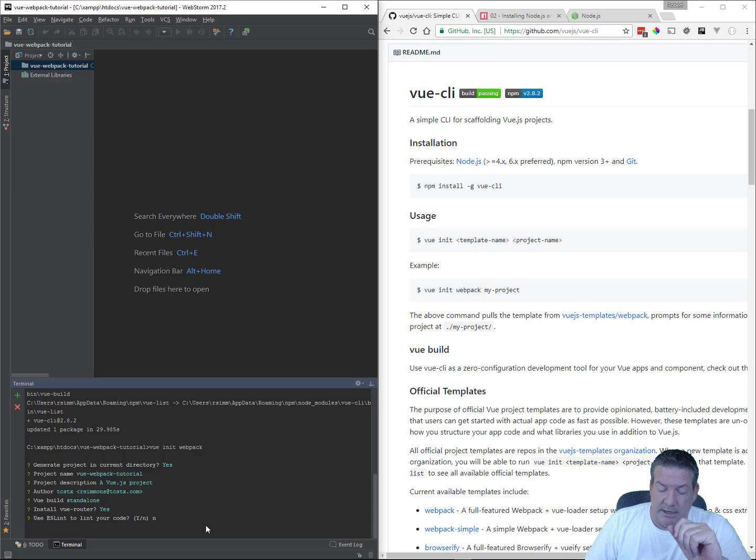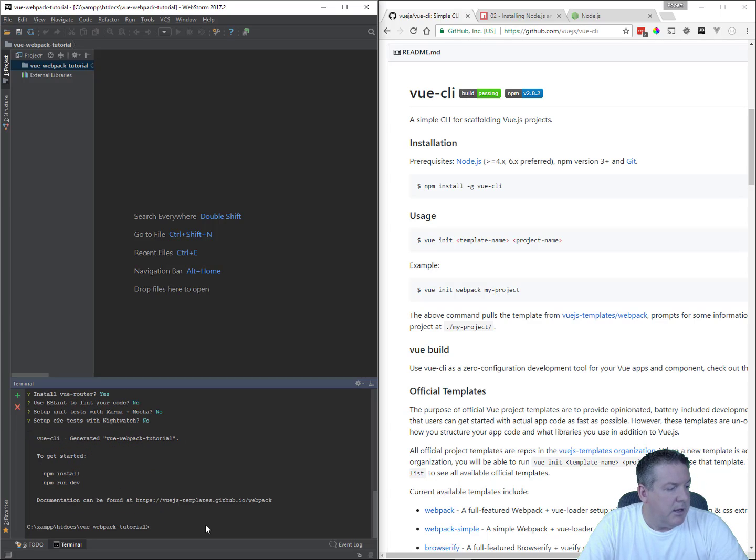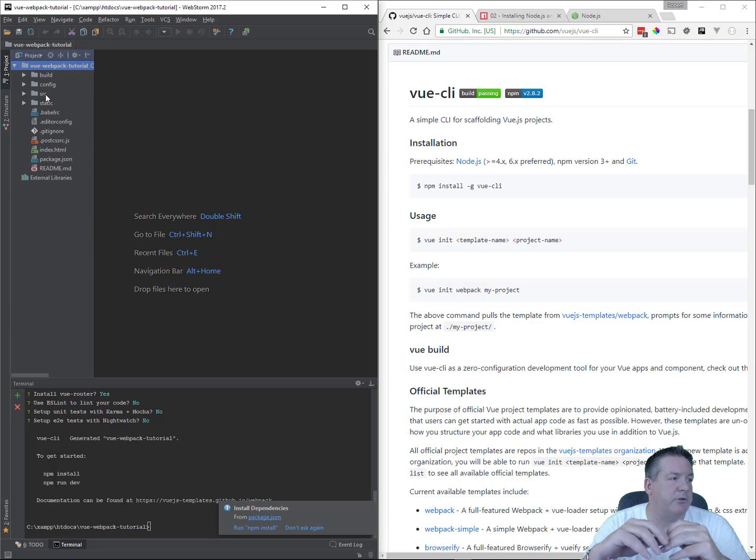Anyway, so we're not going to do the ESLinting. We're not going to do any testing for this purpose. So no and no. They're end-to-end tests and unit testing. So that's it. We've got our CLI installed. It's generated our scaffold for our package. And if we come up and look at our folder directory, the only thing missing now is the node modules because we haven't run the install. We haven't installed our dependencies. So we have everything scaffolded out. It's ready to go. Now we need to run npm install to finalize everything out.